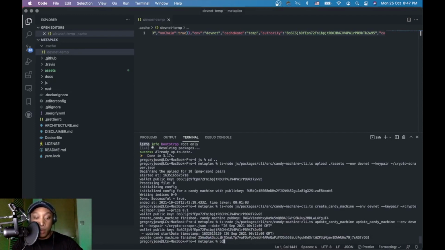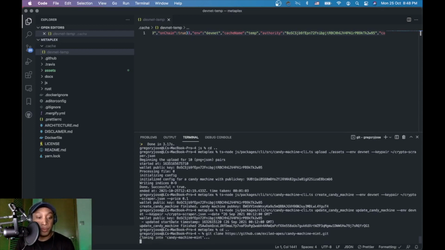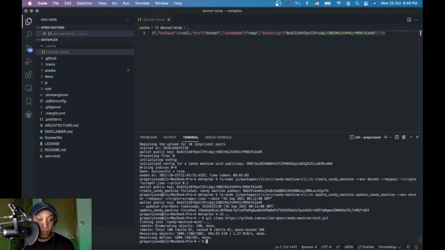So I'm going to do cd dot dot. So now I'm back at the root. And I'm going to type git clone and paste the URL. Right, so now the repo has been cloned.